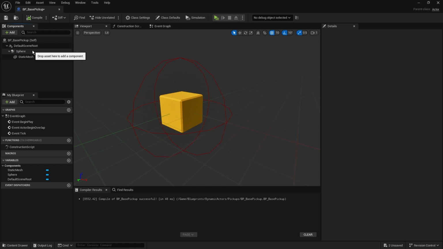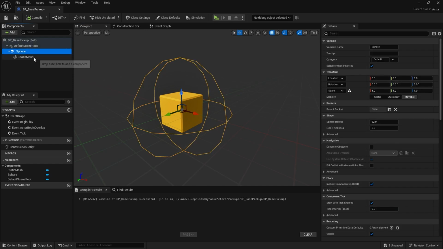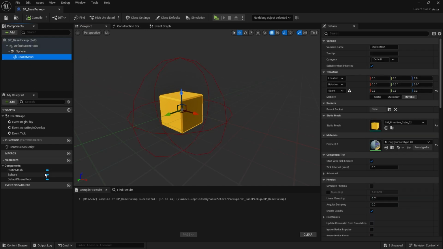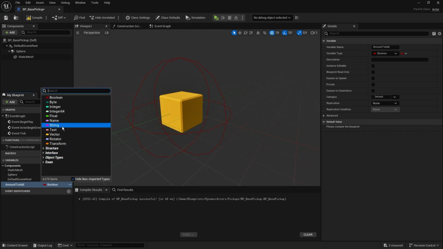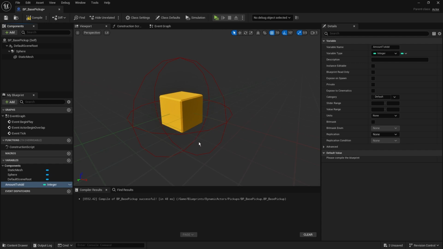Okay, so we've got some components. We've got a collision sphere and we've got the visual static mesh. I'm also going to add some variables. So here I'm going to add a variable, and let's just go with amount to add. This is whatever this is going to add to me. And this is where I would look at my pickups, or any of my actors, and I would say, what are the generic variables, the values that they need to communicate? So in this case, pickups, they're going to add something to me. They're going to give me something, and there's an amount of it that it's going to give.